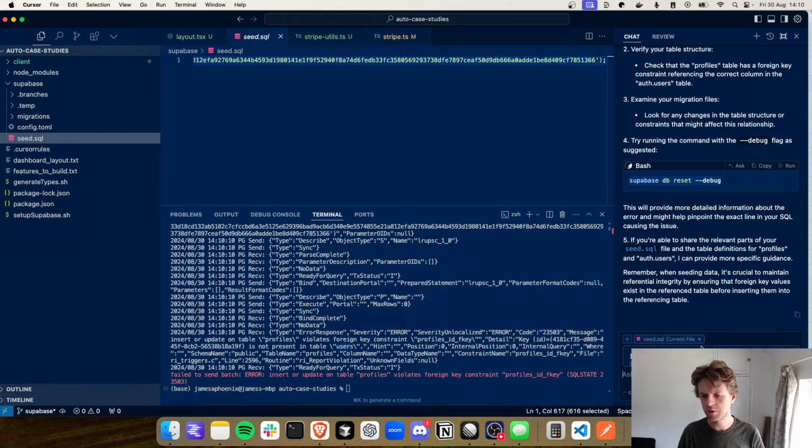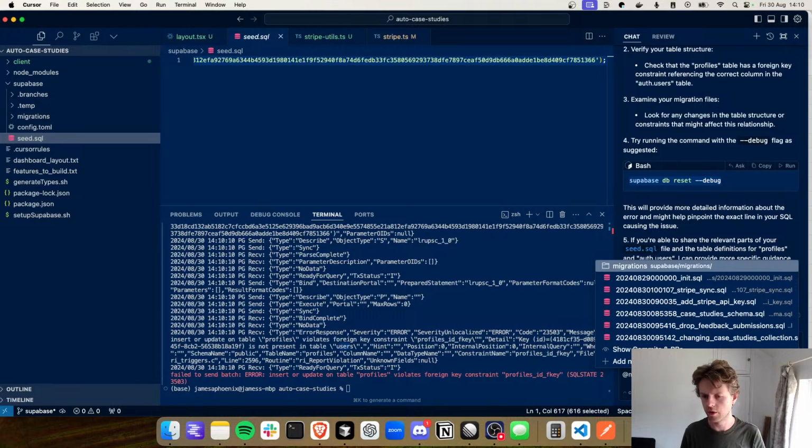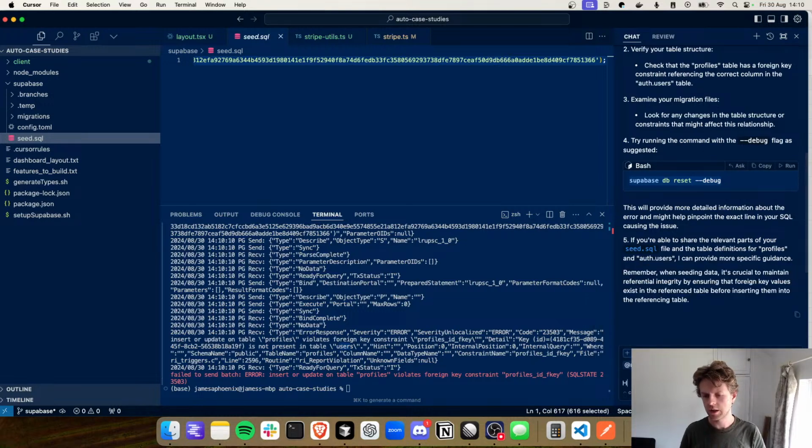I think this is because we don't have it in the auth.users. So if I throw in my migrations folder, can you also add on an auth.users that would emulate the foreign key so that we can add one to the profiles table?